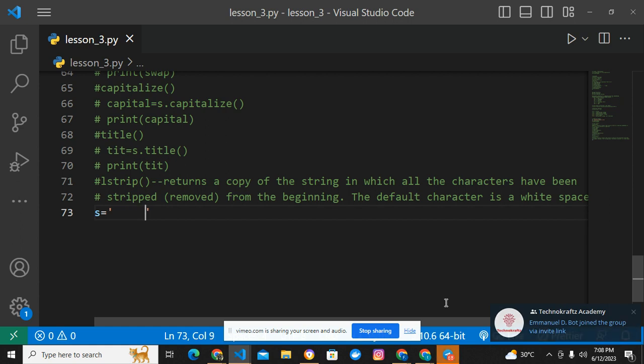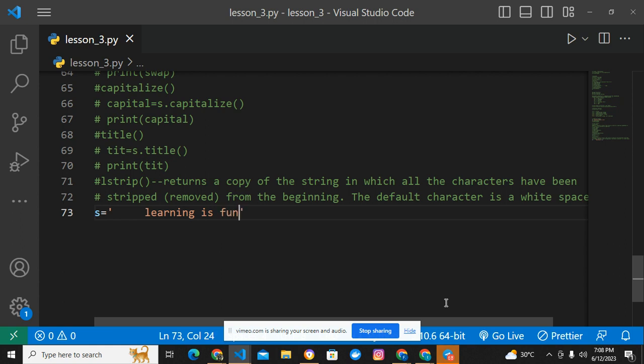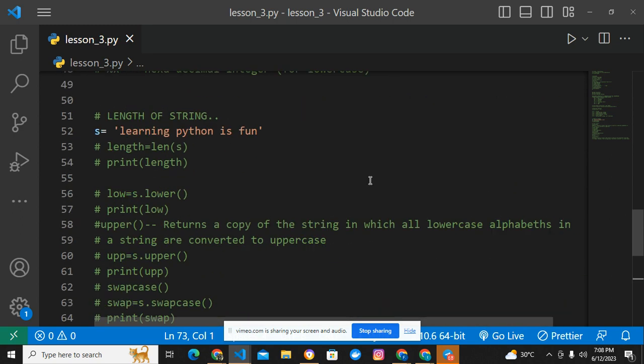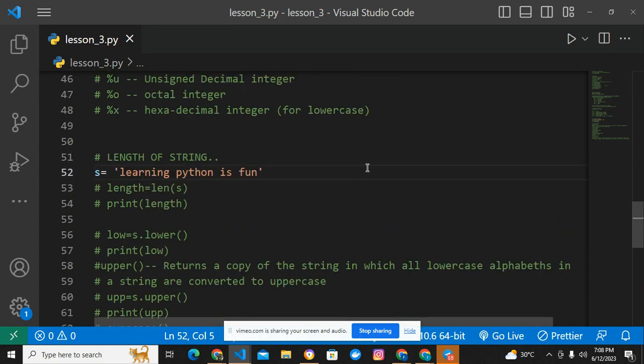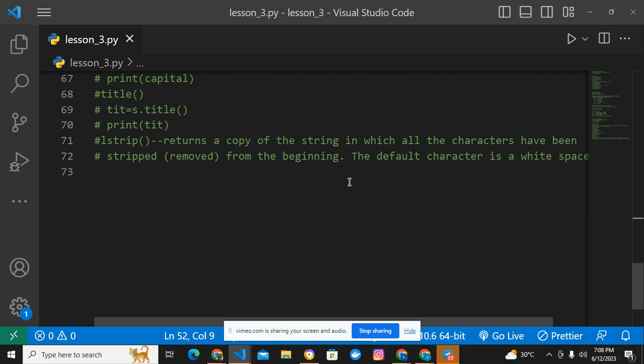Let's say "learning is fun", and I create a white space there deliberately.